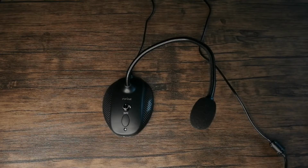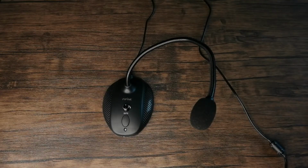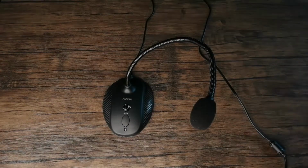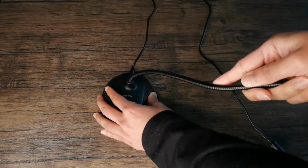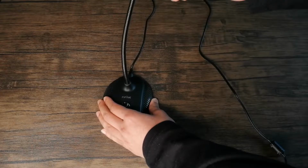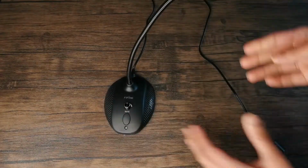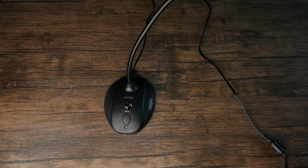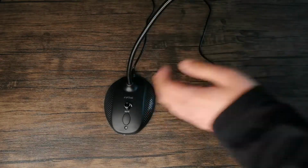Alright, so that should have given you a pretty good idea of the audio quality. So let's go over my final pros and cons list for this microphone. Pros include the flexible gooseneck. As I've already mentioned, it is very handy to be able to pretty much mold this however you need it to, so that way it can be closer or further away from you. If you're shorter or taller as well, that comes in handy to have that flexible gooseneck.